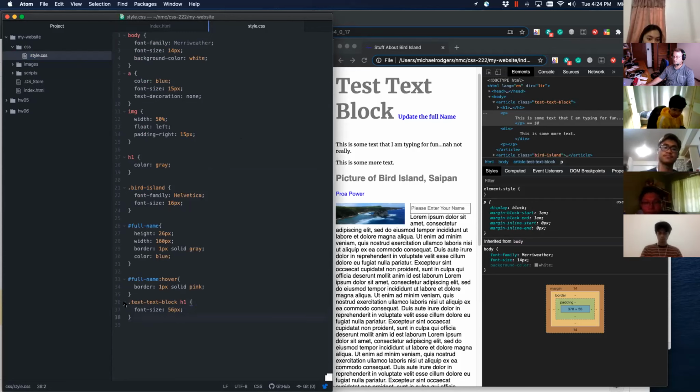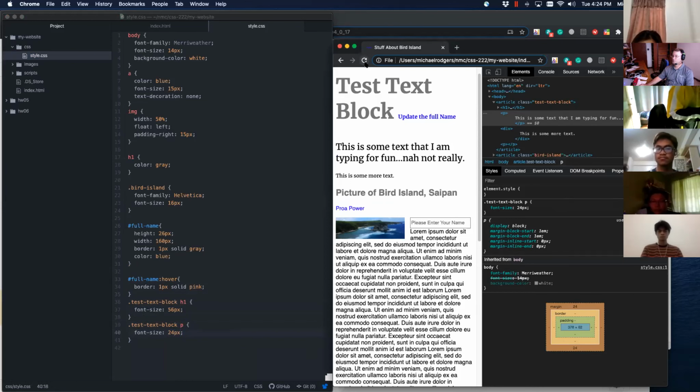That's a cool little feature. Did you catch that? You can collapse your CSS by clicking those little down blocks. All right. Anyways, I'm going to copy this, come over here, say P, and we're going to change the font size for this to 24px. We'll save it. We'll refresh, and it's only affecting the P text, right?